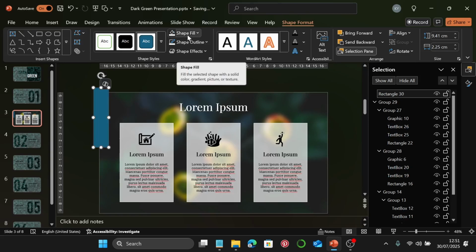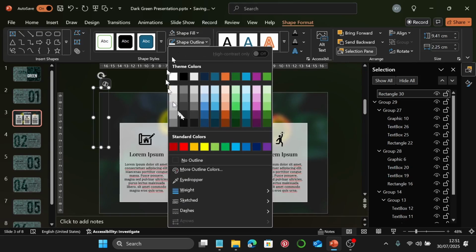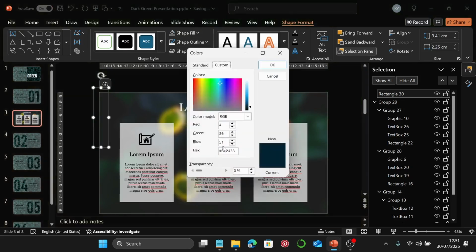So for the fill, set it to no fill. Shape outline, let's go to more outline colors. We're going to use this color, 157F5E.